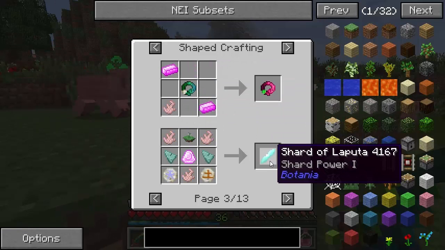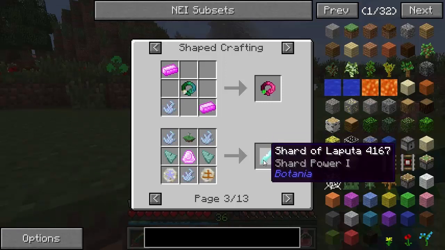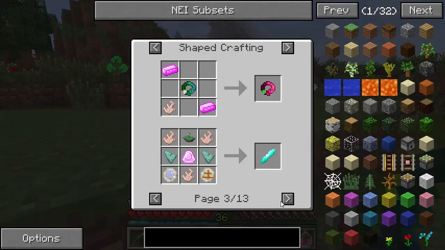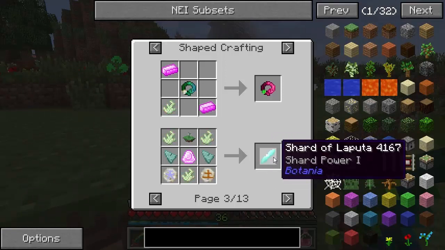A Shard of Laputa. Now, somebody did say to me, Toffman, be careful how you say Laputa. It is actually Laputa and not Laputa, like what I said the first time around. Which, if you look into the real meaning of that, you know why. But the Shard of Laputa, I want to mess around with that.